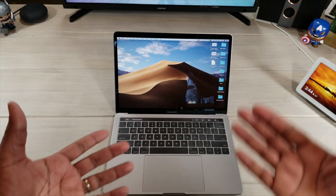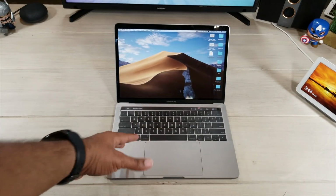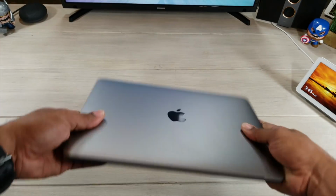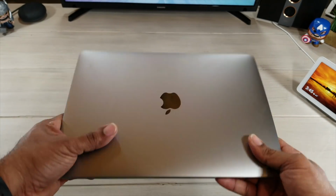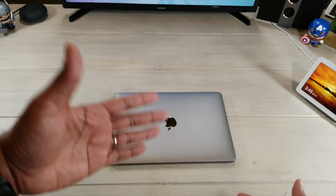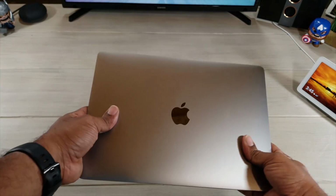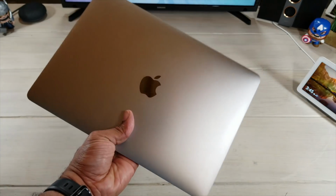It's just a beast of a computer for editing, for calling, for FaceTime, for music, for production. This thing is gonna do everything that you need. Now you can get these in varying prices. You can get them in varying colors as well. But right now, base model for this one is starting at $14.99. Sometimes you can get them for a little bit cheaper, but you're gonna go anywhere from $14.99 on this up until about $25.99. But well worth it if you're going to be doing heavy media projects, video editing, sound recording, anything that you need. This MacBook Pro is going to get you where you need to go.